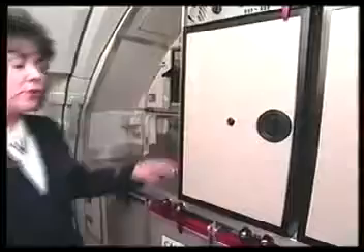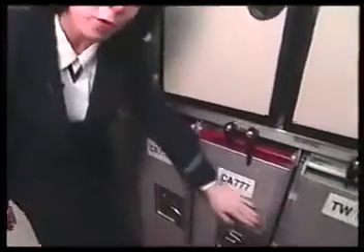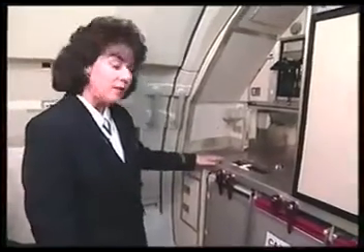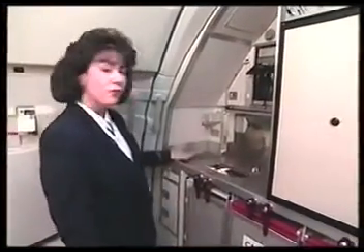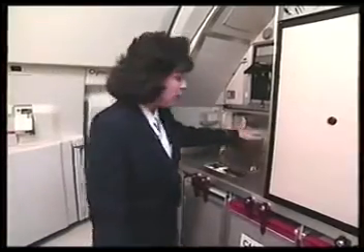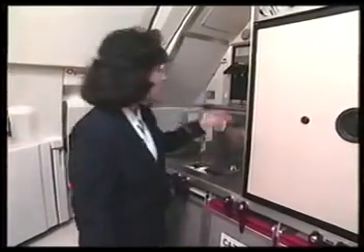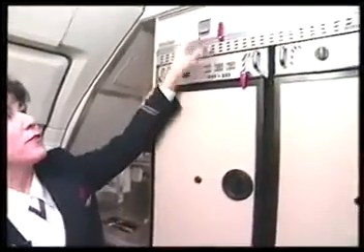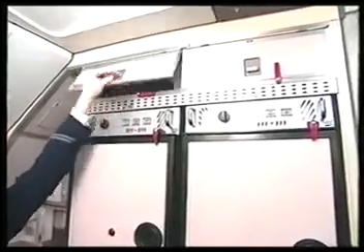Meals are removed from the universal carts and cooked in the ovens at G4. Below counter level there is space for four universal carts. There is also a miscellaneous storage area and the manual sink drain lever. At counter level you have a water spigot and drain, a paper towel dispenser, and two coffee warmers. Above counter level there is another miscellaneous storage area, two coffee makers, and the electrical panel. Just above the ovens there are two enclosed compartments for carrier door storage.